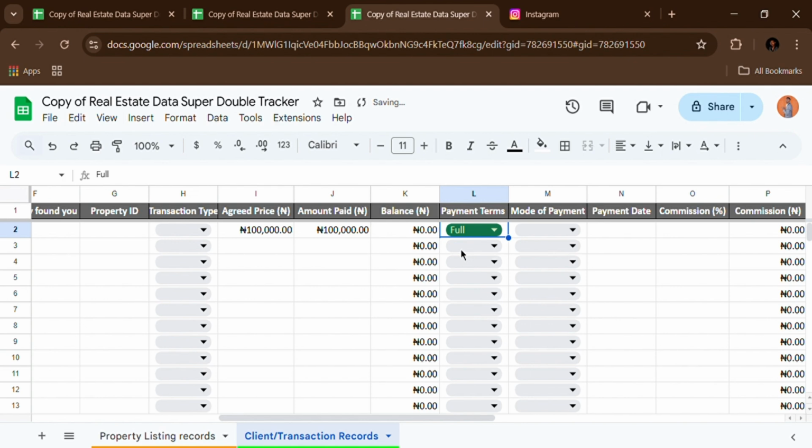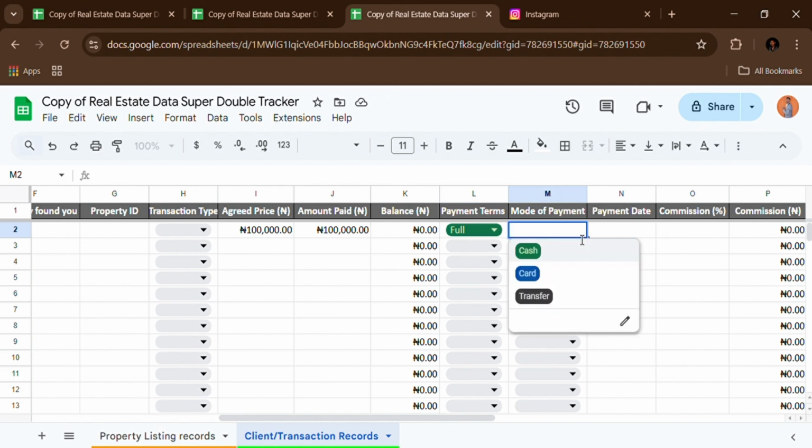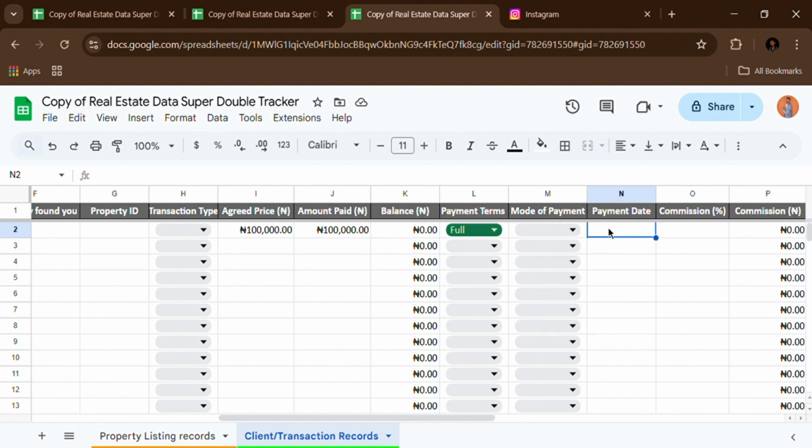You understand? So going forward, this is mode of payment. When you bring out the drop down, you will see the options: cash, card, transfer, how did the person pay. It is all there. Now, payment date, that's also important so that you can track. In case there is something you want to find out, you can go back. You have evidence of the day the payment was made. You can go to your account, like you can do for reconciliation purposes, right?